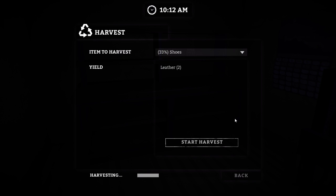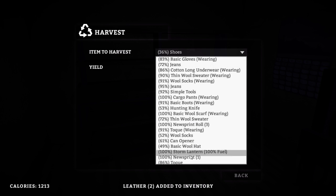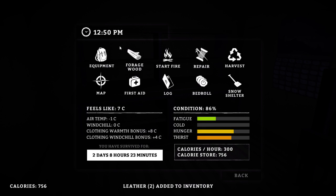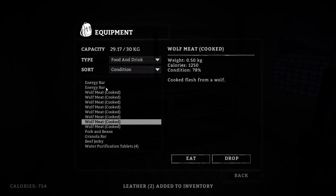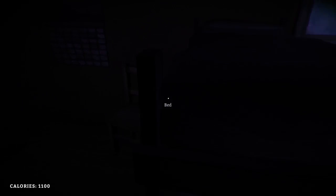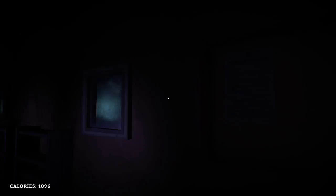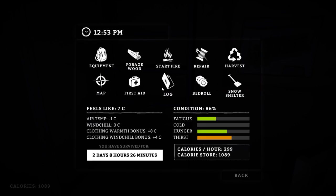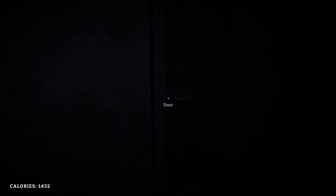So we're probably coming up to encumbered territory again here, unfortunately, which means I'm going to go ahead and spend some more time harvesting inside of the safety of the trailer. Both shoes need to get taken care of. Holy cow — it takes over an hour to harvest those. I suppose that makes sense; it's not that easy to tear apart leather shoes. Alright, probably need to eat some of this stuff here as well — these are not in very good condition at all. I might as well take these now. This is the last thing I have to search — this is all cleaned out now. Not much else we can find in here. Let's go ahead and have some more of this good old-fashioned energy bar. One more trailer to search and then we're off to the Forester's Lodge.